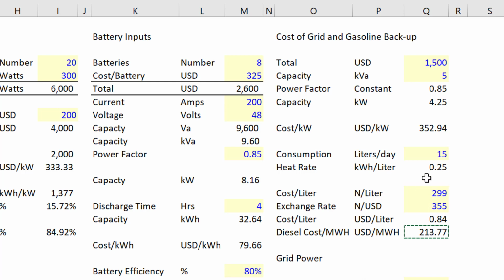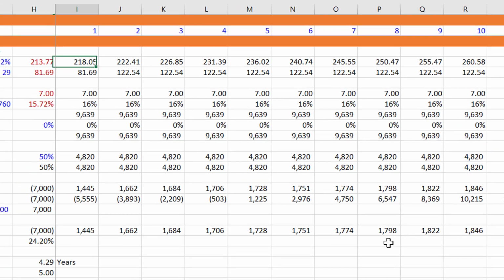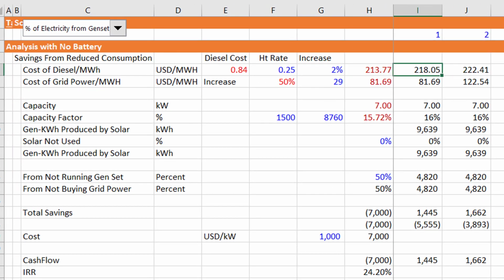This is just if you use the cost per liter after the exchange rate. I showed you a little data book with some backup on that. You take the cost per liter, USD per liter, and then you multiply it by the, you're going to have to reverse this and put liters per kWh or liters per MWh, and then you multiply those two things together, and you get the cost of the diesel. Okay, now that's only one thing. So then I've just said, let's just increase this.